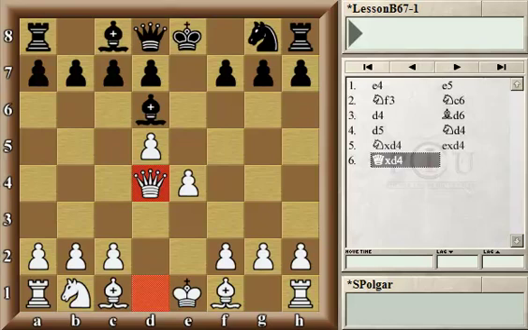Again, it's important to recognize that white not only captured a pawn, but developed an additional, a new threat, and that threat is the pawn on g7. Now the queen is about to capture that pawn, so black needs to do something about it.